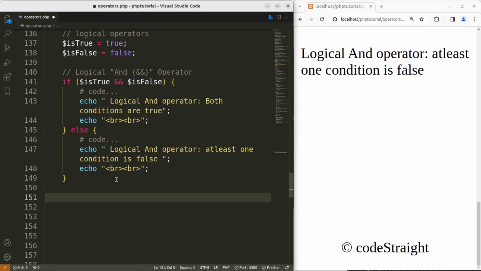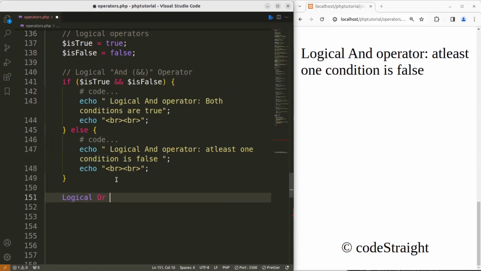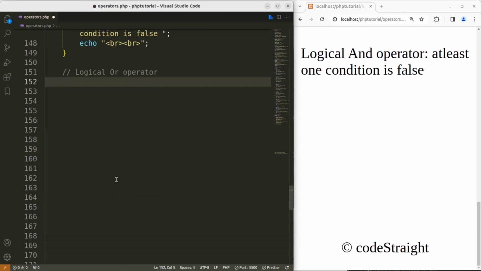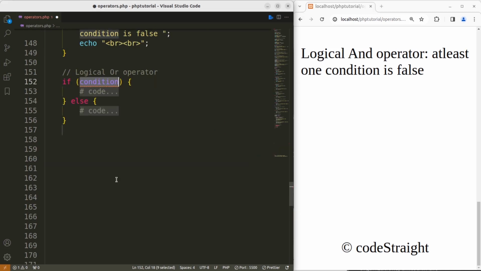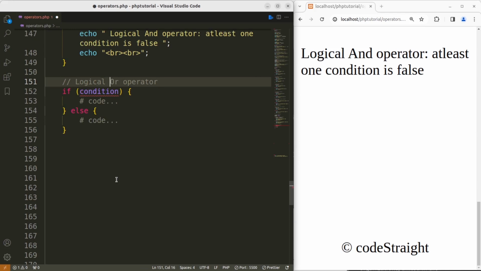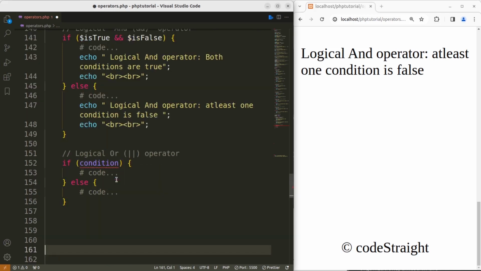And likewise, we also have the logical or operator. Let's comment that out and go all the way up, and let's add an if else statement again. You can denote the logical or operator with the help of these two pipe characters that you can find with the backslash. And hopefully I added logical operators, that is and, and this is or.